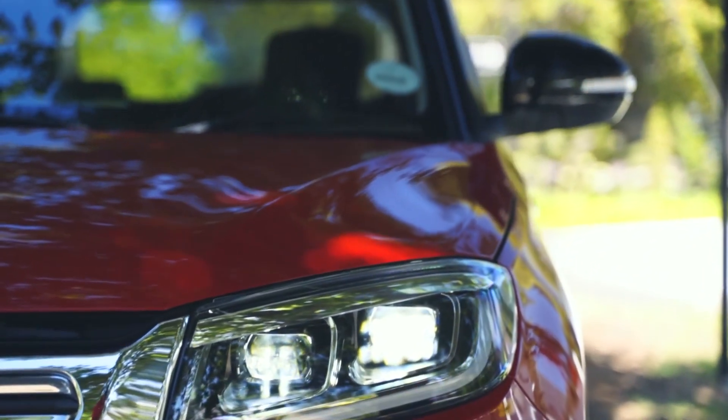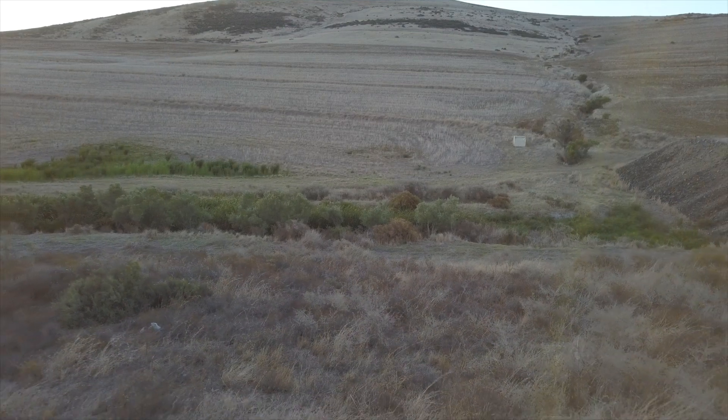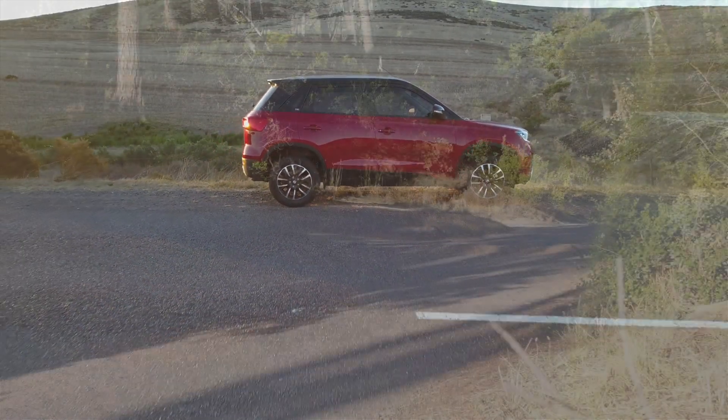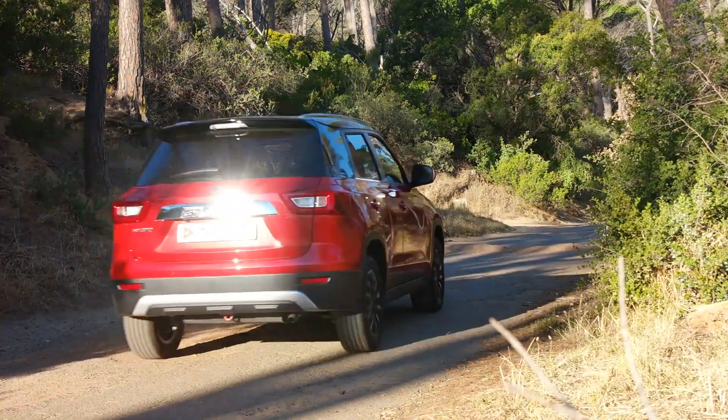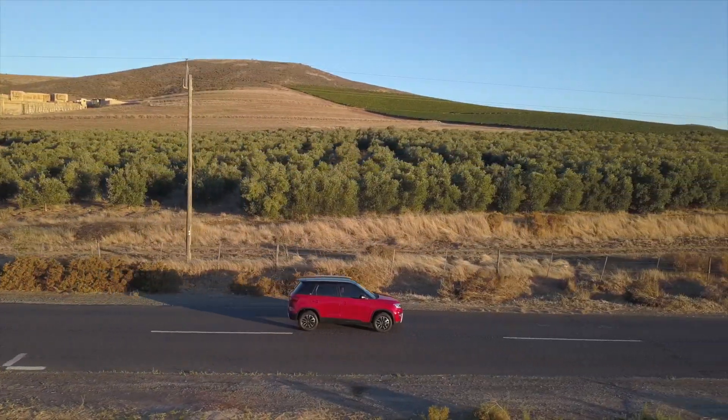Then we move on to what Suzuki do and what they do best — building cracking compact cars — and you find this Vitara Brezza. It's no wonder it's sold almost half a million in India where it's produced by Maruti Suzuki. I expected this car, because of its price point starting below 245,000 Rand, to feel a bit cheap and flimsy — maybe the plastics — but in fact it doesn't. They've done such an excellent job of pulling it off. Now whether driving here on a smooth piece of mountain road, around the city, or pretty much anywhere, you find it's a very satisfying place to continue your journey.